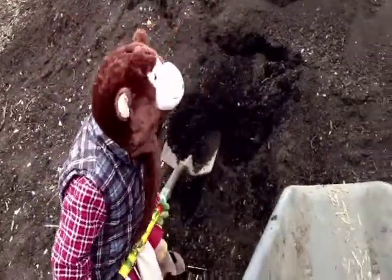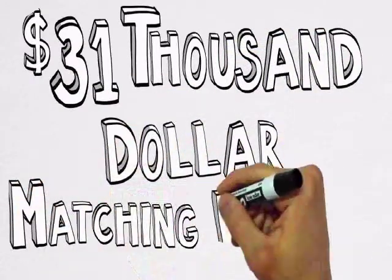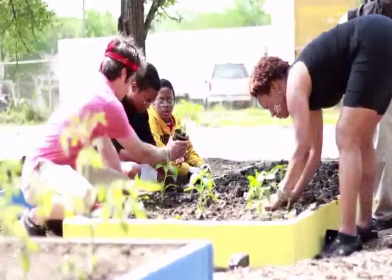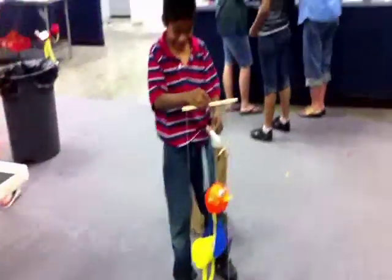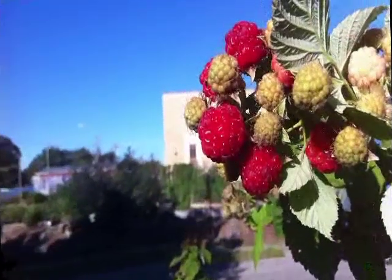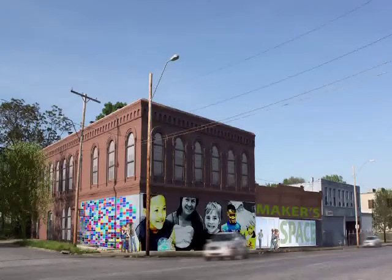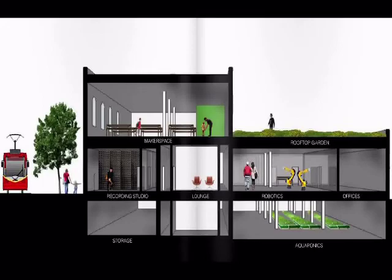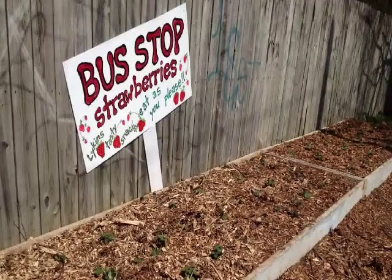Right now, we're asking for your help to get the word out. Several donors have already come together and pledged to donate $31,000 of matching funds to kick this off. If we can raise $31,000 this month, every donation will be doubled. Every $10 counts. To launch Create Space, we need to raise $200,000 to be fully sustainable and operational. We'll seek an additional $200,000 in funds or equipment over time to fully take advantage of the space.